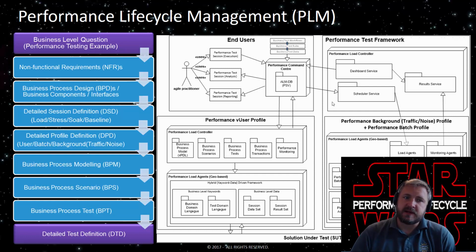So in my case I was talking about user profiles, which are people or activities that are happening on a number of different systems, of which typically there's around 26 to 30 components within SAP. Also controlling things like the batch, so being able to kick off jobs that need to happen, and then things like the background aspect, so interface traffic, copying files between locations to put load on the network, using network function virtualization, using network virtualization and service virtualization to really create some more realism. And part of this is the scale.